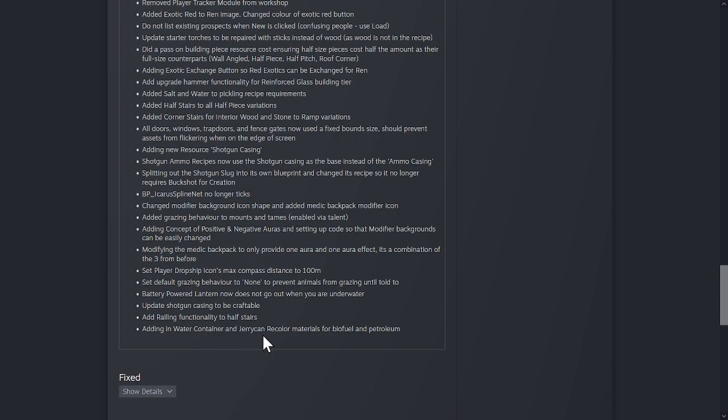Adding in water container and jerrycan recover materials for biofuel and petroleum. Petroleum is new. We have not had petroleum before. Yeah, because petroleum indicates vehicles. Possibly, although it's usually used for burning, not so much for combustion. Petroleum lights, but also petroleum heaters, etc. Possible.